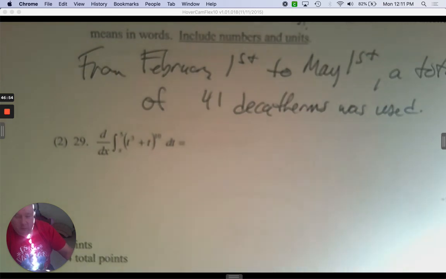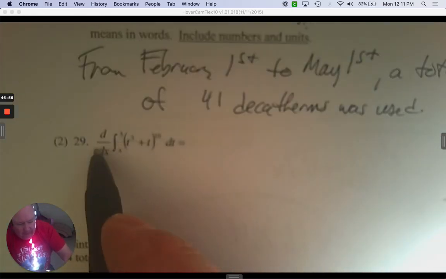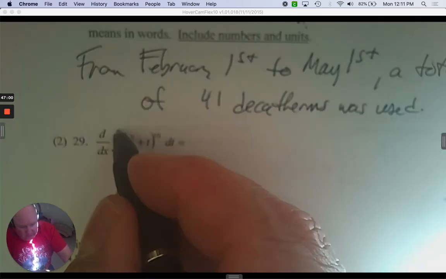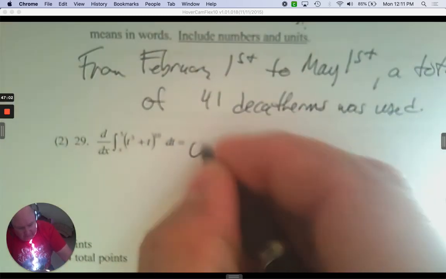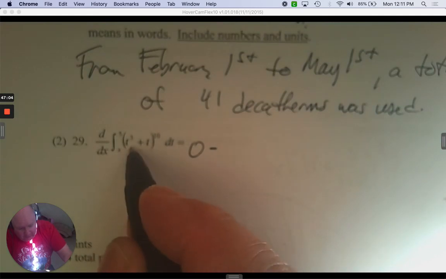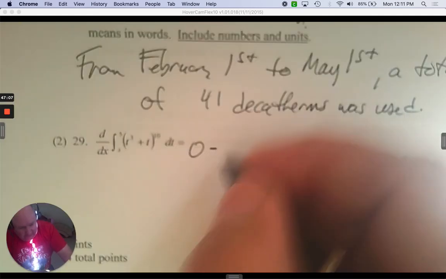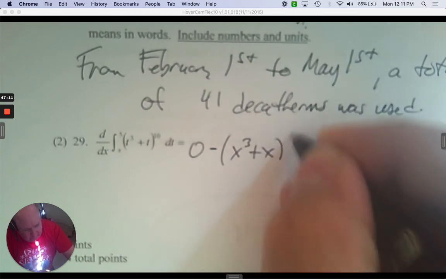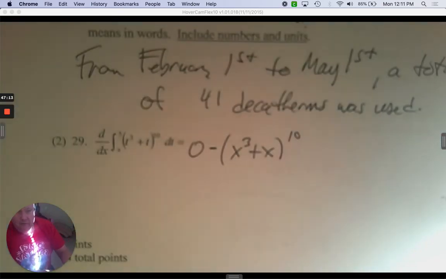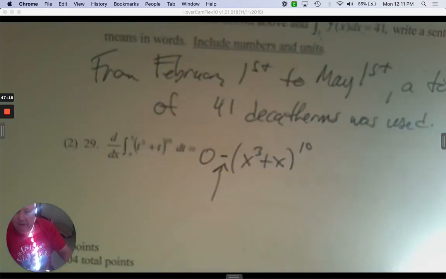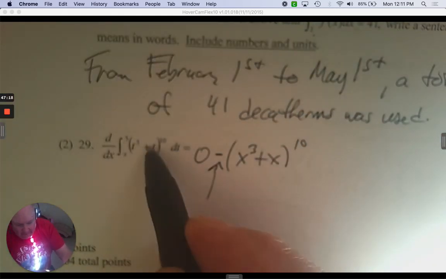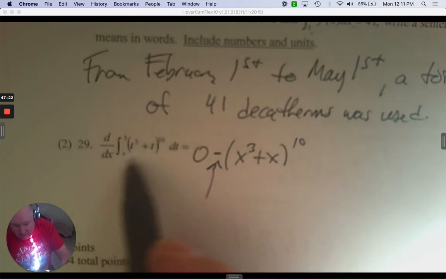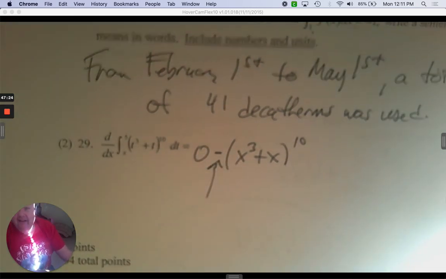Number 29, this is the fundamental theorem of calculus, Part 2, the sequel. The derivative and integration, they undo each other. It's a substitution question. But be careful. When you plug 5 in and take the derivative, the answer is 0. Then the bottom limit, plug it in. And you have your answer. But that negative is essential because you're first plugging in 5 and then the derivative, then you plug in x. There's no hook-on factor because the derivative of x is 1. And that's it. You finished it.